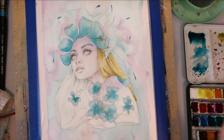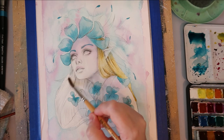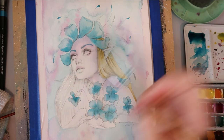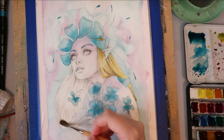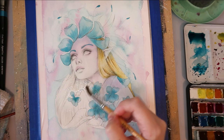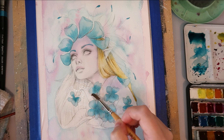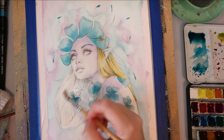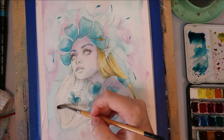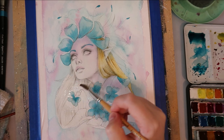Let's pre-wet this. This is what I'm nervous about, this flower. This is my favourite flower as well. I should have done this step with the background. Now I know for next time. I don't know if all that was meant to be her as well, or background. But it's all going to be her now.